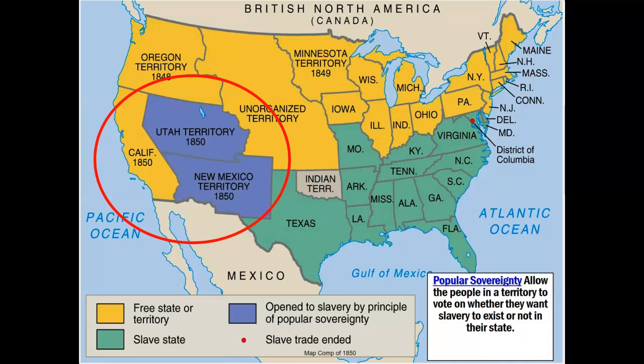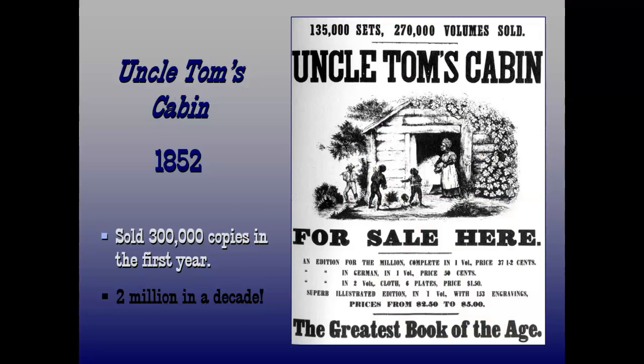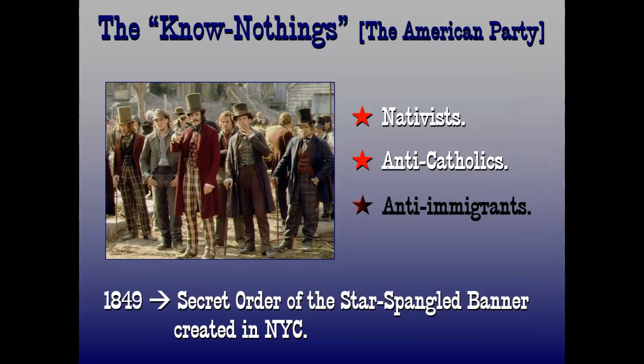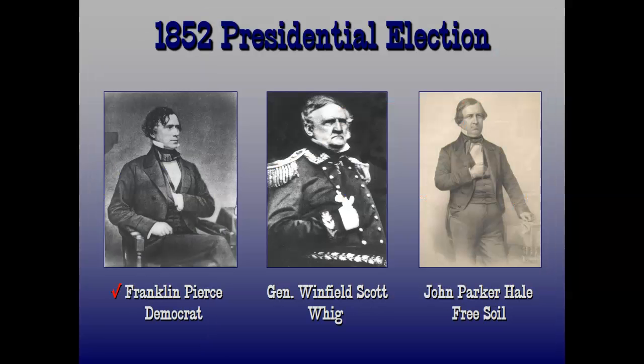We now kind of slide to the election of 1850, okay? And we're going to come back to that. Or rather, the election of 1852, sorry. There's Winfield Scott, who is one of the heroes of the Mexican War. John Parker Hale, who is the Free Soil candidate. So the Free Soilers are still here in 1852. But the Democrats are going to win. Franklin Pierce will be nominated and then will win the presidency in 1852.